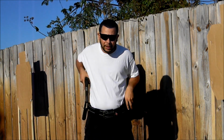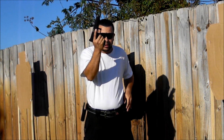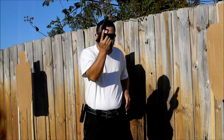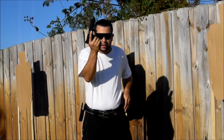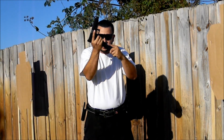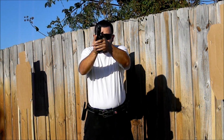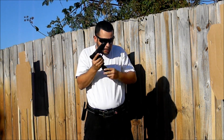Of course it's faster because you're still focused on what's in front of you. You can see what's on the left of you, you can see what's on the right of you. Okay, so you can see what's going on, you can still focus. Take your eyes, focus on that magwell, make sure it gets nice and clean in there, seat it, and then you just come right back out.